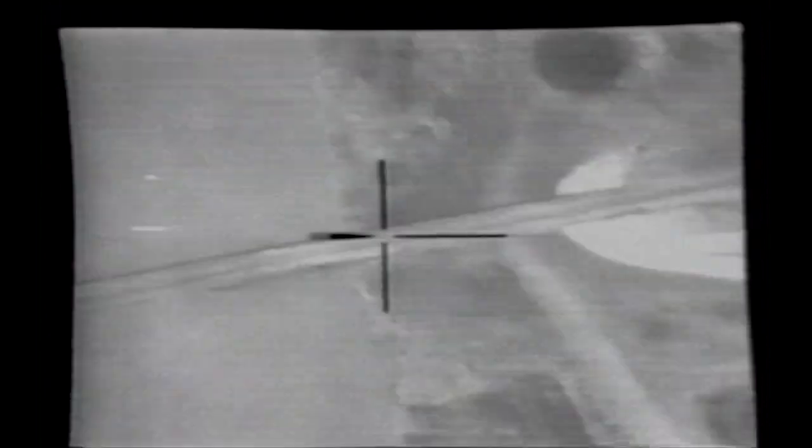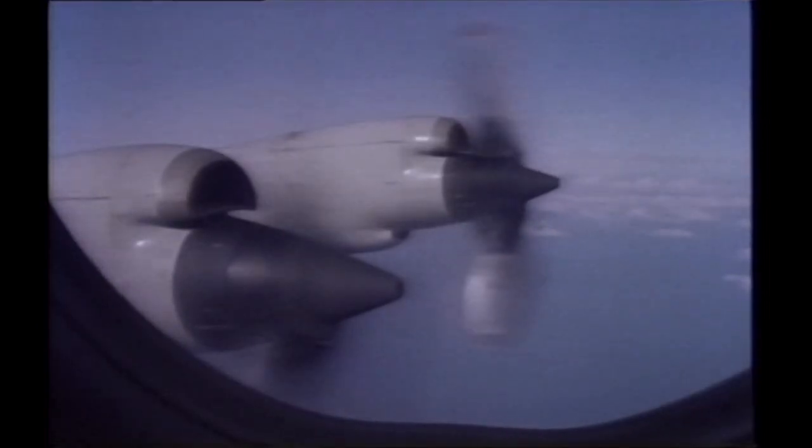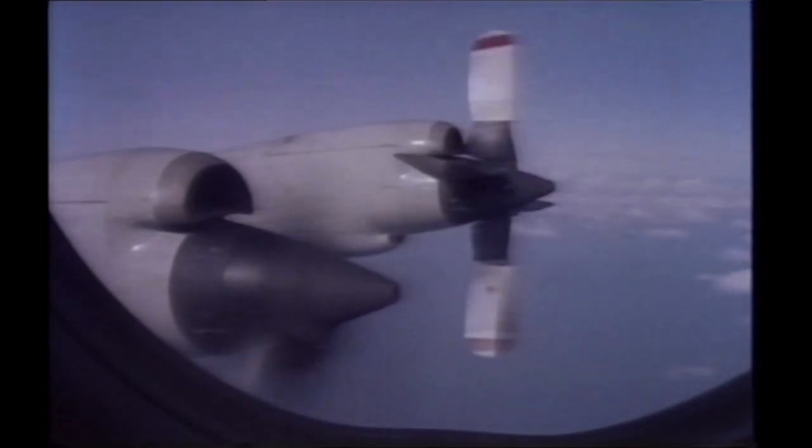The aircraft is equipped with four Allison T-56 A-14 turboprop engines. Each engine drives a four-blade constant speed propeller supplied by Hamilton Standard. Once the search area has been reached, the crew usually shut off two of the four engines to extend the mission. The five fuel tanks, one in the fuselage and four integral wing tanks with a total fuel capacity of 8,900 gallons, provide range for up to 14 hours flying time.